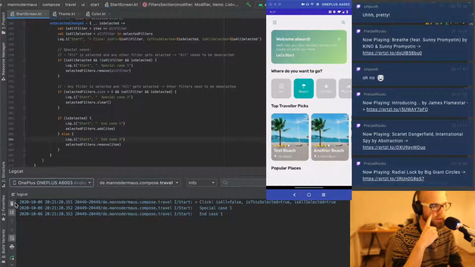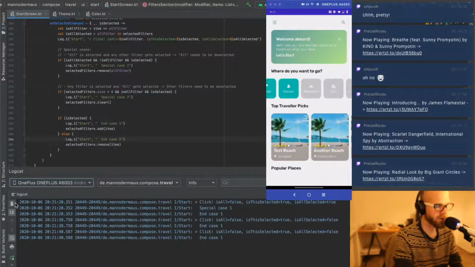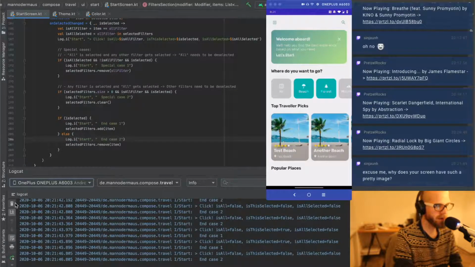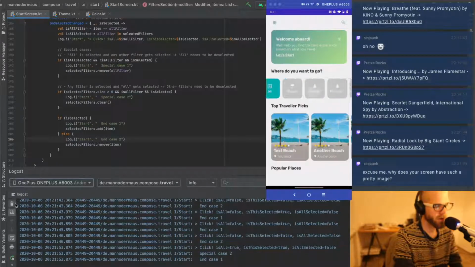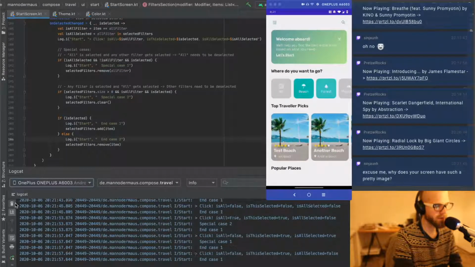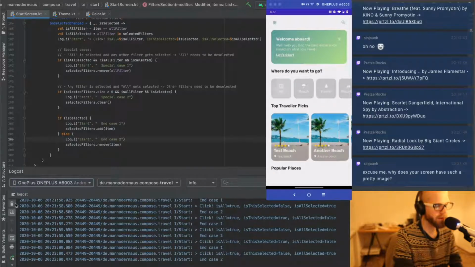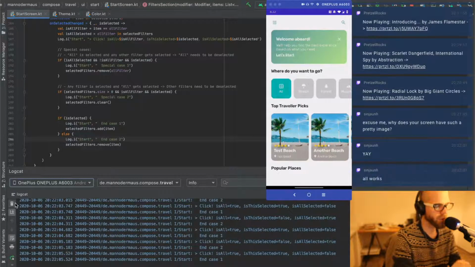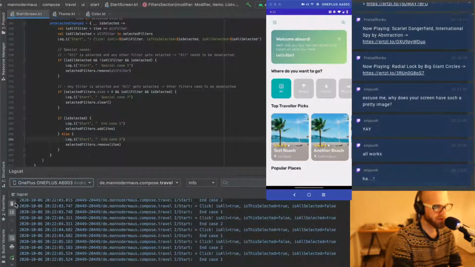So now I'm gonna click some more filters and they should be accumulated onto the beach. So if I click forest, the beach should stay selected. Okay, that works. I can select all these. I can deselect them again. That all works. So now with these 2 active, let me click on all. That should remove the other 2. Okay, that looks to be the case. Perfect. The only thing that is still not working is that I can deselect all. That is not correct. That should not work. Other than that, we're good.